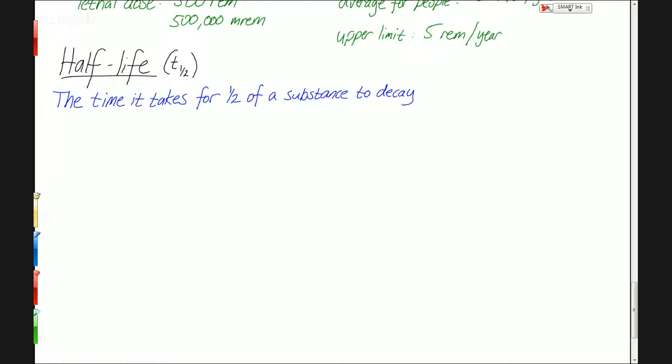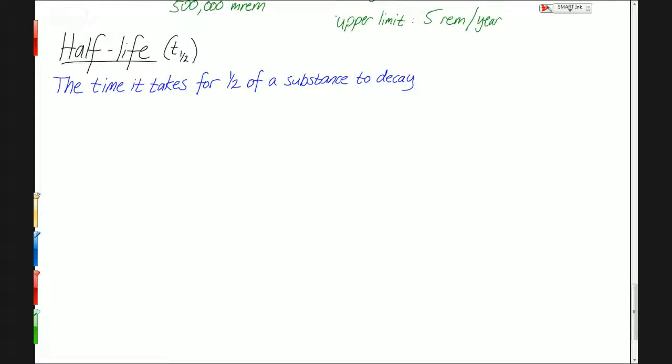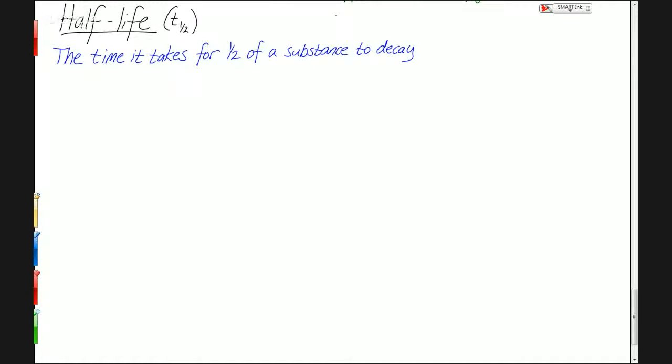In terms of nuclear stuff, we're talking about how the isotopes break down. Every atom of something radioactive is going to decay. It's going to break down and form alpha particles or beta particles or whatever. Over time, there isn't going to be any left because it's all decayed. So looking at that rate of decay, we look at the half-life. We look at how long it takes for half of the substance to decay. So it looks like this.